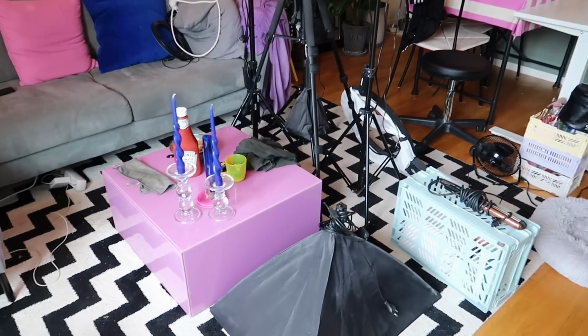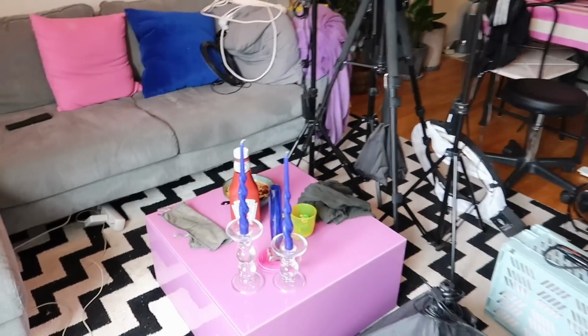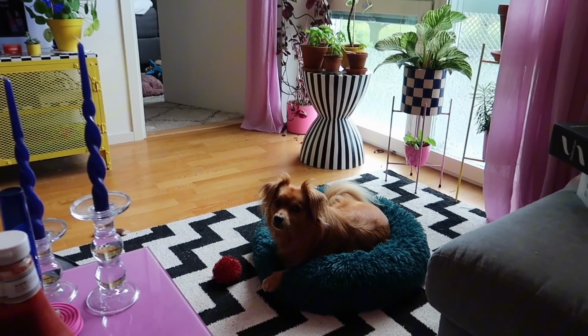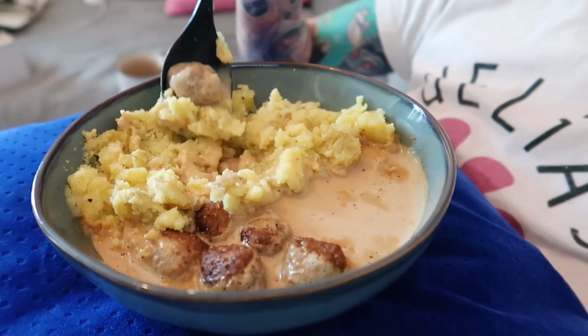This is how my living room is looking, by the way. So yeah, I'm just gonna scooch in over here by my tripods, and I'm gonna eat this and watch some Naomi John. That's my butterfly PT substitute. Yeah, I'm making some tea. It's not poison! Well, they're hydrated. I guess we can consider this water.